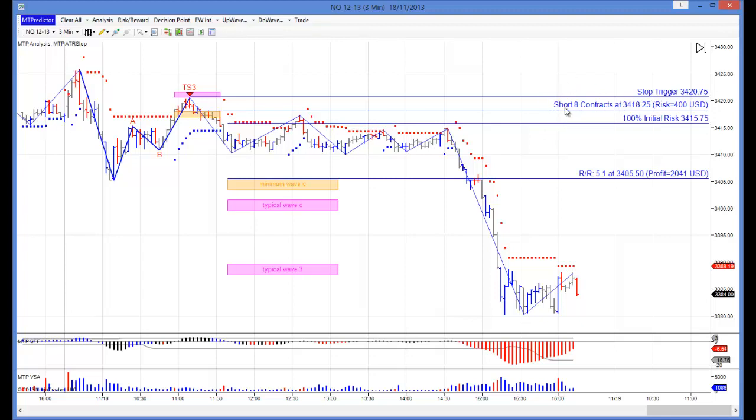So this varies the number of contracts or shares or lots depending on what you're trading to keep your initial risks constant over all your trades. This is absolutely vital if you want to have your profits related to your losses, and that's the only real way to move forward in this business.